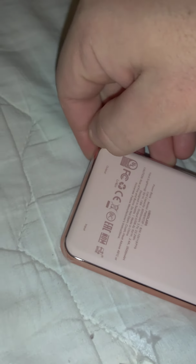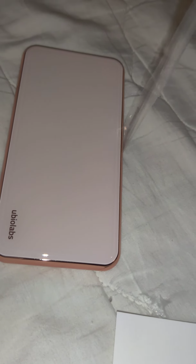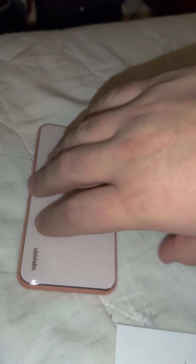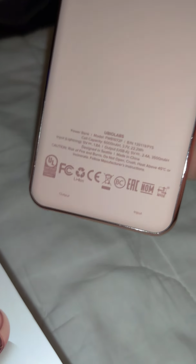Oh, and it has a little cover on it. Let me see if my fat fingers can figure this out. Aha. Satisfying moment. Ooh, this is fun. Nice. Oh yeah, look at that. There's a nice little ring of plastic. Look at that, guys. Okay, so this is what it looks like. This is a really, really nice piece of electronics.